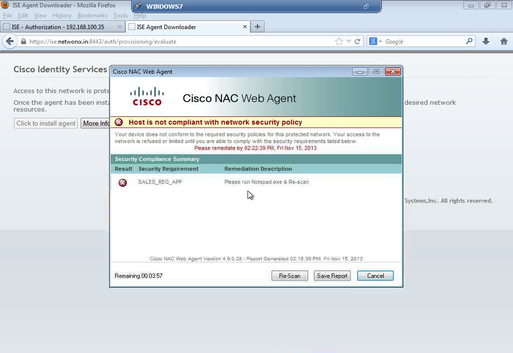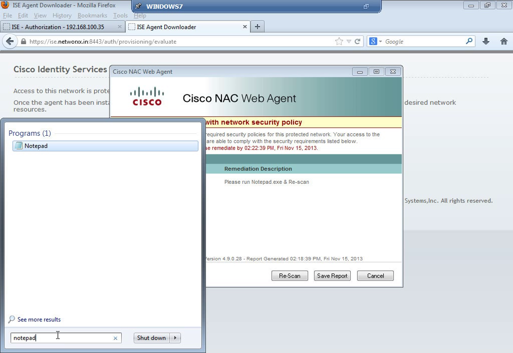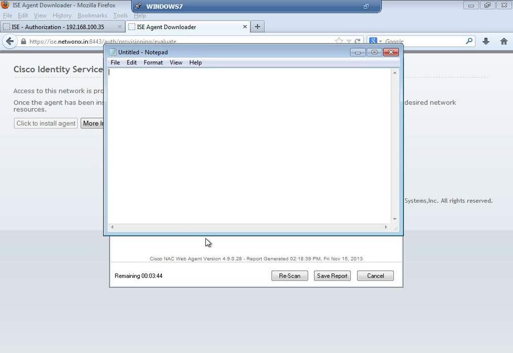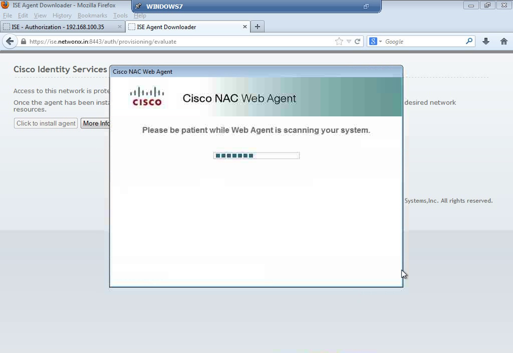Sales required app, please run notepad.exe and rescan. Rescan is the option I have over here. Good? So now what I'm going to do is run it, minimize it so that the process is still running, rescan it.